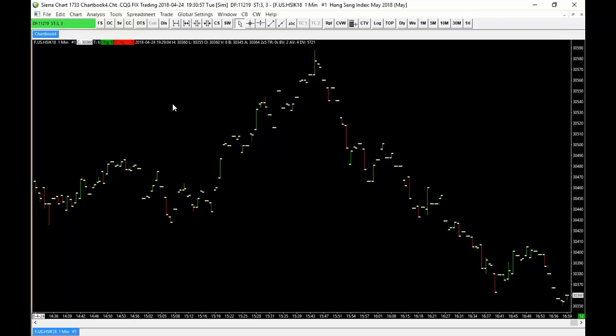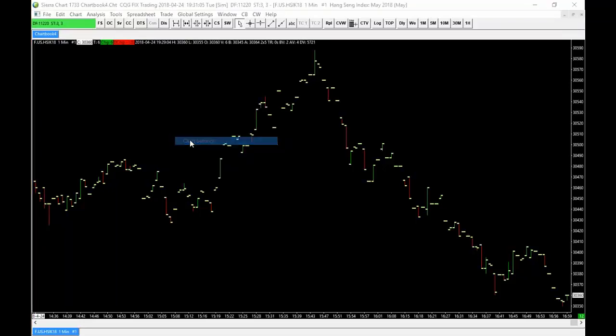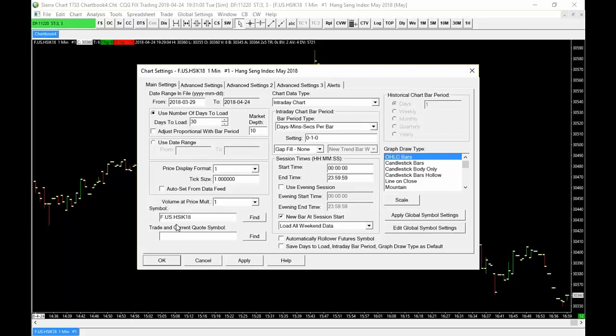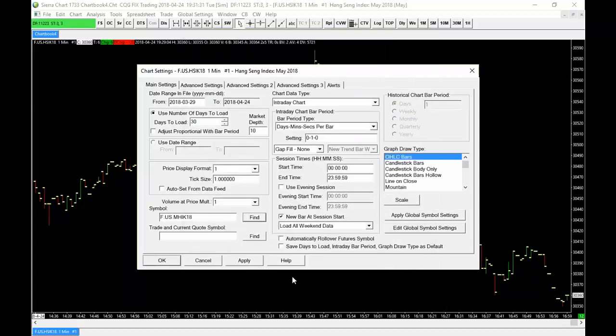We're going to right click on the chart now. So here's where you can create some of the shortcuts, so you don't have to go back to the main menu. We're going to go ahead and click on chart settings. Look for where it says symbol, HSIK18. Let's go ahead and put in now the M. So all you have to do is just take this part out, and we're going to put in the MHIK18. This is the mini. And if you go ahead and click find, you'll see it right there. Click OK. And when you click apply, it's going to pull up the chart for you just the way it did this one. We're going to add the next one.